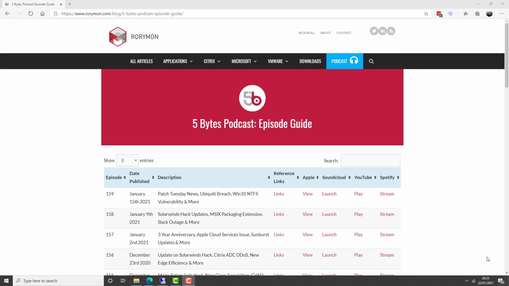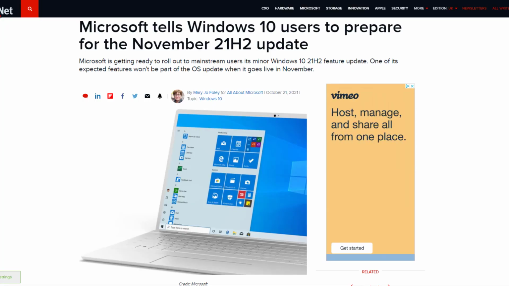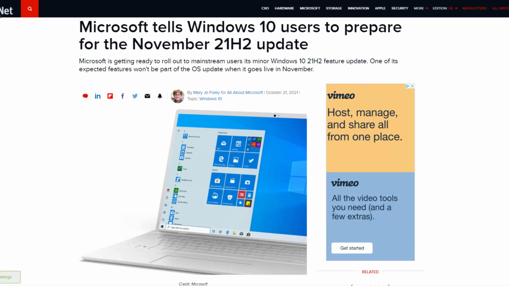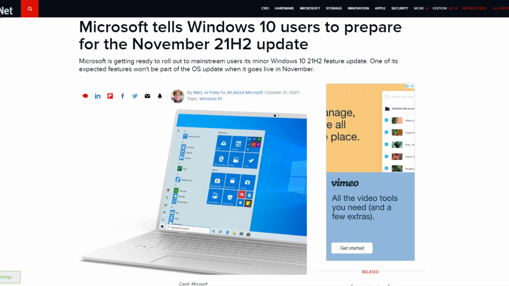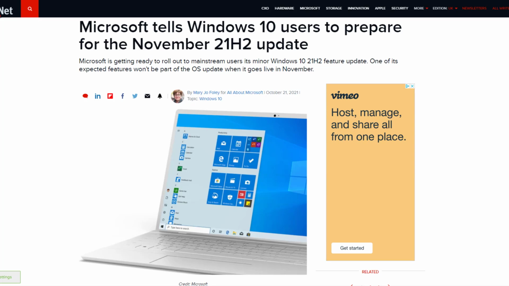And now for some news. ZDNet reported this week that Microsoft are preparing to make Windows 10 21H2 available in November. Customers can expect this to be a relatively minor update. ZDNet stated that earlier this year, Microsoft officials said that this release would feature WPA3 H2E standard support for enhanced Wi-Fi security, Windows Hello for Business support for simplified passwordless deployment models for achieving a deploy to run state within a few minutes, and also GPU compute support in the Windows subsystem for Linux and Azure IoT Edge for Linux on Windows deployments for machine learning and other compute-intensive workflows.